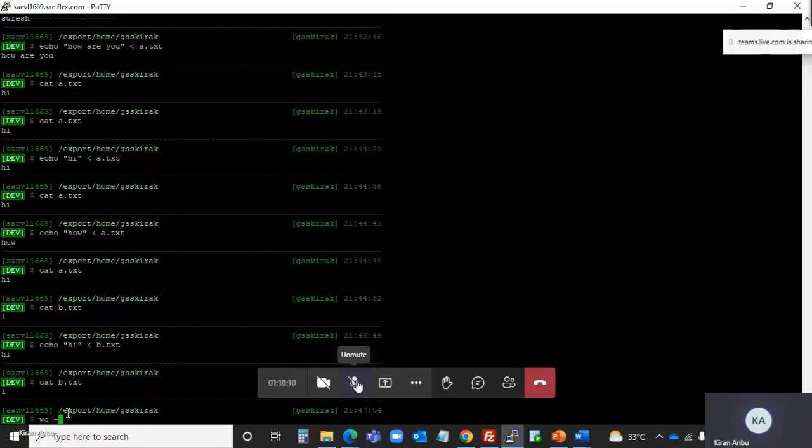For example, wc -l will print the number of lines in the file, right? So in a.txt, I am redirecting to b.txt. Okay, 22 is there.